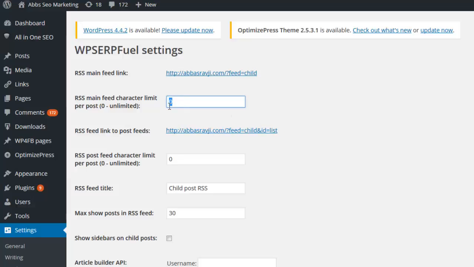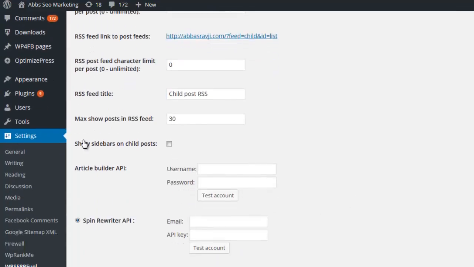Here you can actually enter how many characters you want to show inside of your feed. So let's say, for example, you wanted to show the whole fueled article inside of your feed, then you keep this on zero. If you want to limit it and restrict it to say 250 characters, which we'll do here just for this example, then we can show you that there. And we'll actually keep this as zero so I can show you both of them working together.